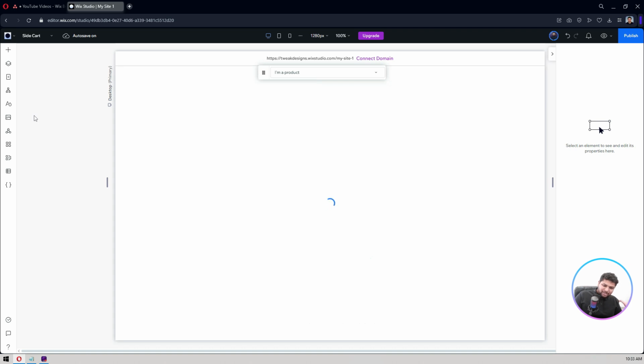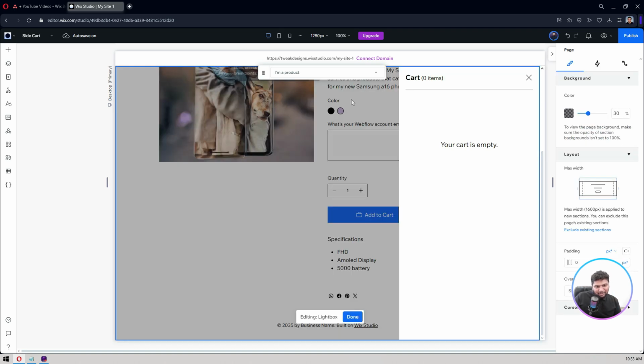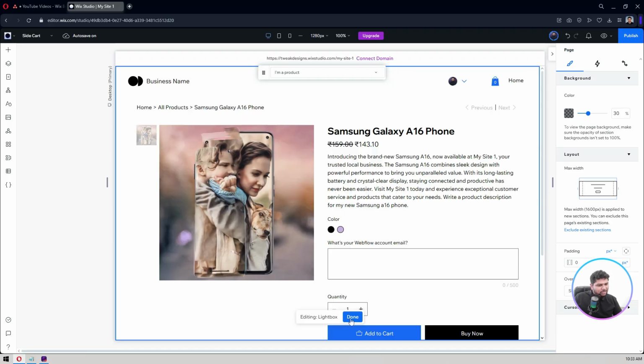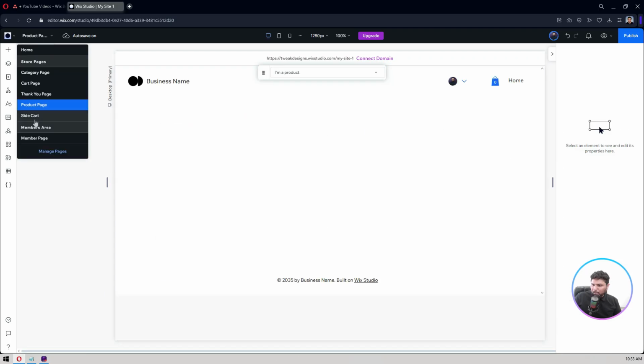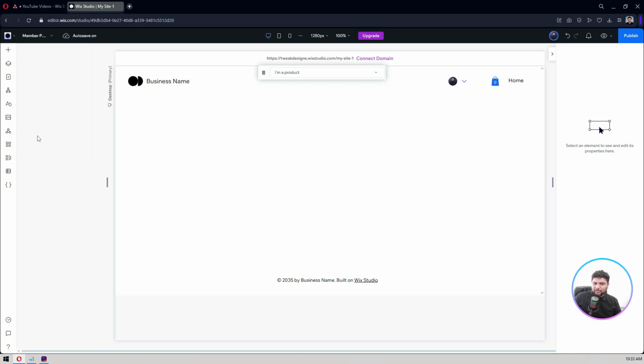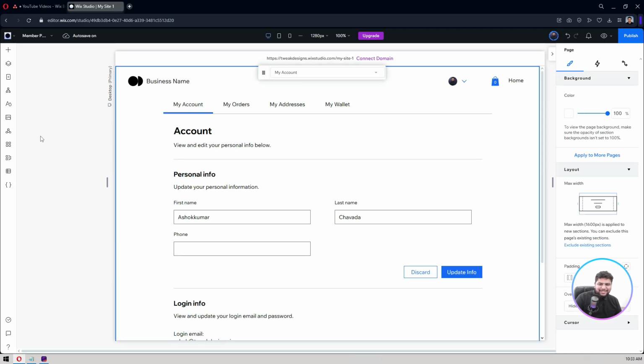And you have the side cart. Someone clicks on the cart button at the top, and you'll have the side cart here. The same changes you can do, the options they give you for designing and customizing, whatever you want to keep or remove from the layout and all, right? The same thing. This is a light box, and these are the members area pages. Here let's go to the member area page. If you have subscriptions, your users can see those things from here, like the account, my orders, my addresses, my wallet, right? Your users' details will be here for them.